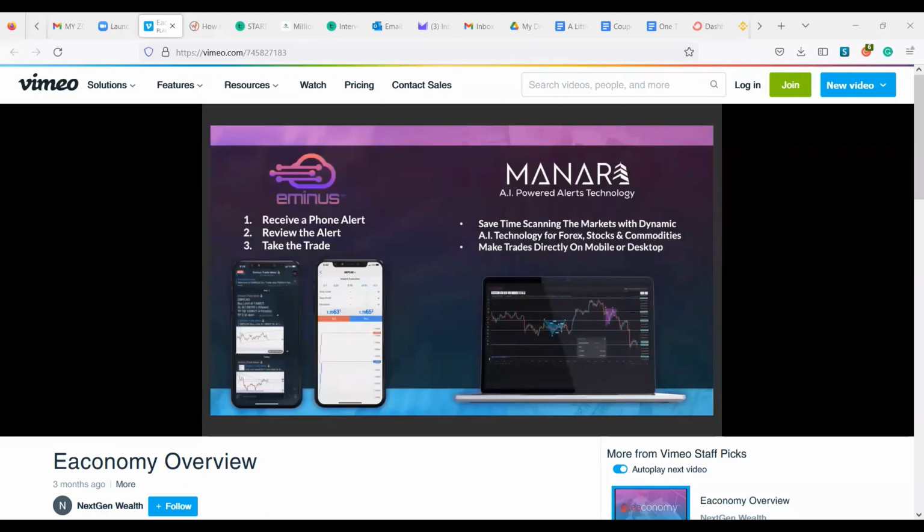The exciting thing is, in the next 1 to 2 months, the company is going to release their own application for signal taking. So what will happen is this: you open up the application and let's say a notification pops up saying purchase Euro US dollar. All you need to do is click activate or decline. Now, if you click activate, the trade will automatically execute within a split second. So you do not need to manually copy and paste in order for you to earn.